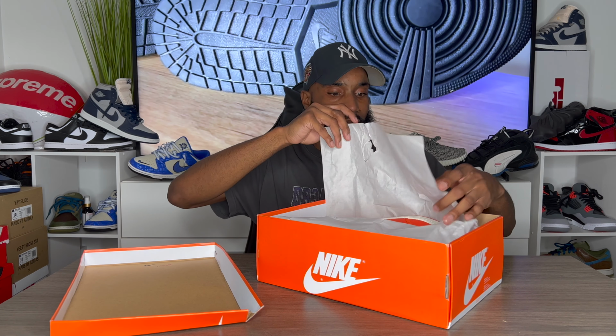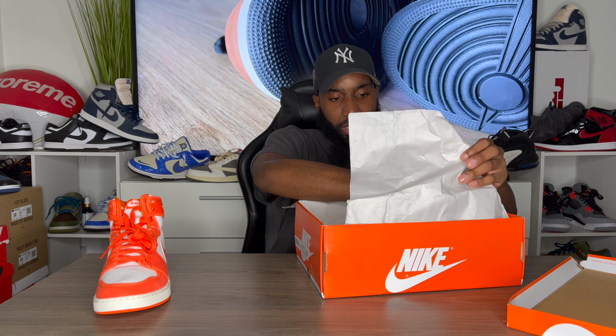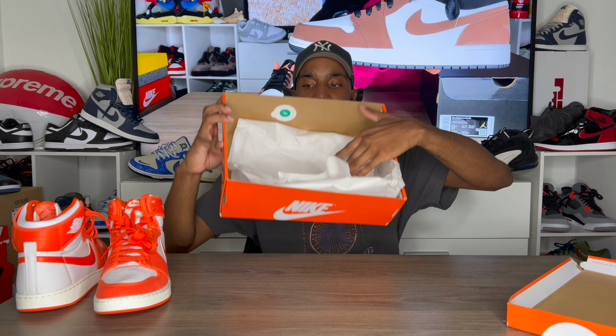Okay, take out this nice shoe. I love the color on the shoe, and the regular tissue paper that you see right here. Here goes the shoe. Very nice colorway. If you guys like loud shoes, these are definitely the ones to cop. We also do get the green sticker in there, as you guys can see. In my opinion, the girls go crazy for these types of shoes because they just look really good on women's feet. And also, orange is just that colorway where it's either going to hit for you or miss for you.